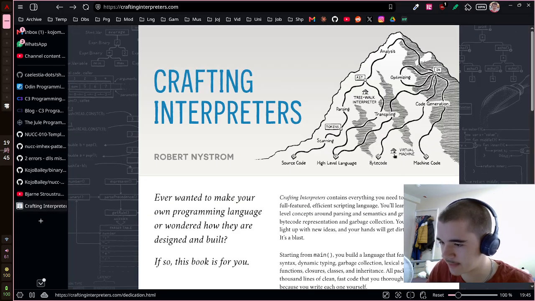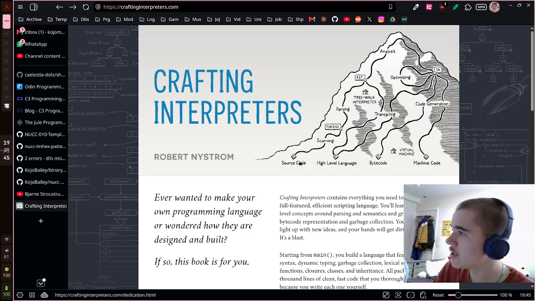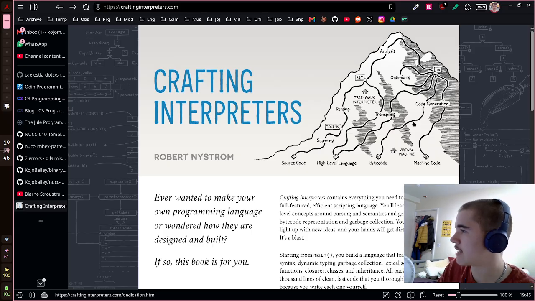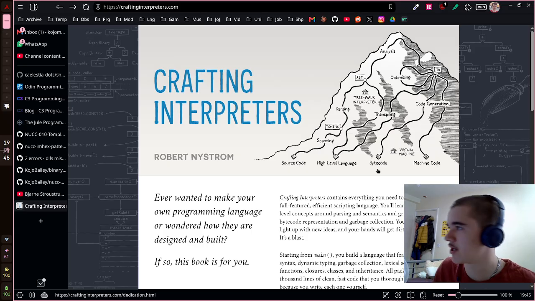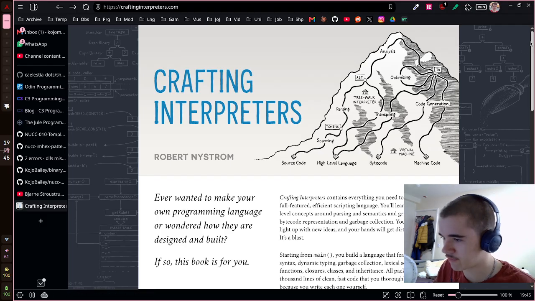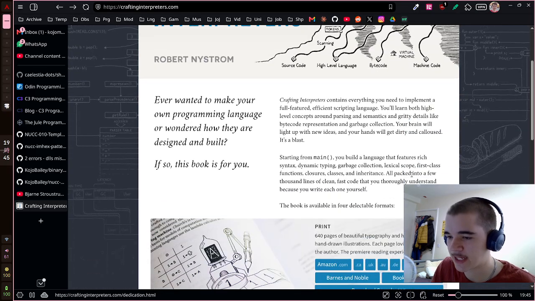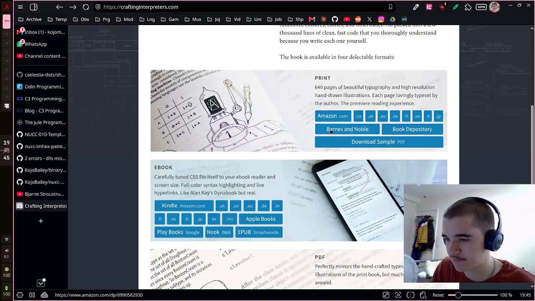Because as you can see here, in this image, you have the source code, which is like your text file. Then you have the high-level language, like C++, C, Java, whatever. Your bytecodes, which is that step for JavaScript, C#, they would compile to bytecode, typically. And the machine code would be like your compiled languages like Rust and C++ and C and all that. So when it talks about interpreters, I wonder if it will also go over bytecode and machine code. I mean, clearly it goes over bytecode, but I wonder if it will show you how to implement machine code. That is quite interesting. But that's the book there.